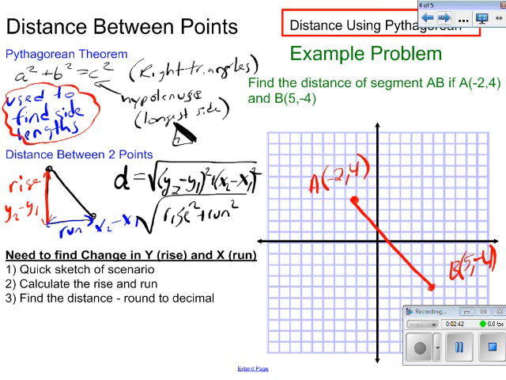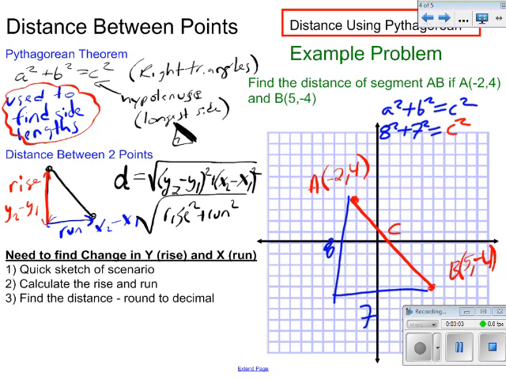So once you know the 8 is your rise and the 7 is your run, those are the legs of your right triangle. You label one of them A and the other one B. We're finding C, which is our distance, the diagonal. So you plug in 8 and 7: 8 squared is 64, 7 squared is 49, and when you add those up, you get 113. So you get 113 equals C squared, so you do the opposite of square, which is square root. So your final answer is the square root of 113.